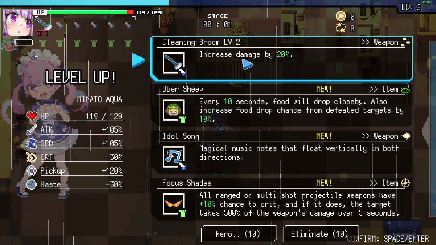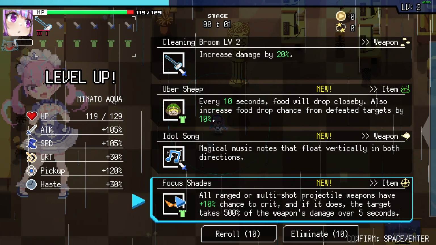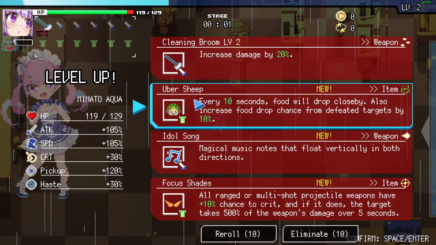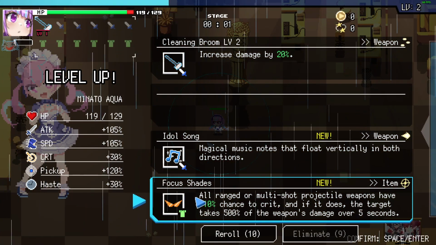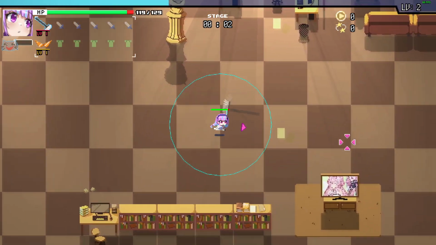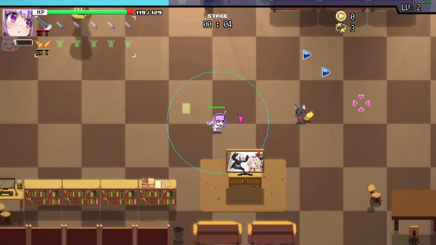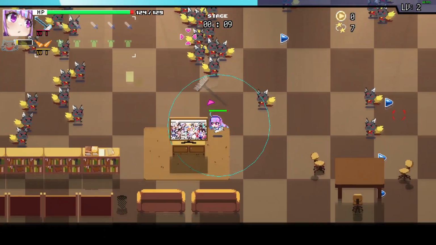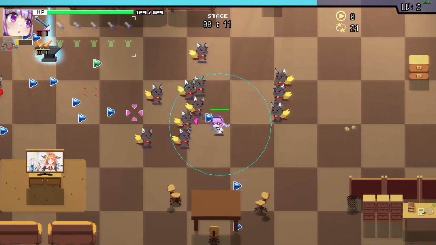I'm assuming melee. I might be wrong. We don't need Uprashipi, which is a pretty common one, so I will get rid of that. Let's go for Focus Shades here, since I don't always see that. So the build in question revolves mostly around the Snow Queen Super Cola, which is cool because I have not gotten to use it in a while.